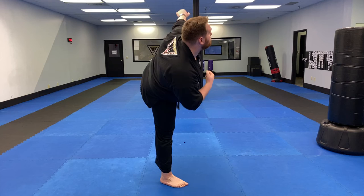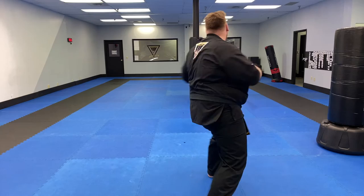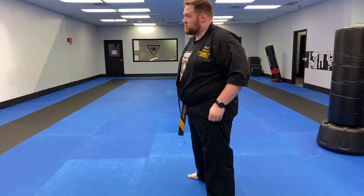Blue belts and purple belts across all ages, reverse elbow. Brown and red belts, you guys have a spin crescent kick. Black belts, you guys have a jump spin crescent kick. Take that back leg, jump spin crescent kick. And then everybody, like the blue belts, reverse elbow. We're all going to swing back. Low block, repeat, double round kick or triple for black belts, spin crescent kick or no spin crescent kick for your ranks. Go for it.